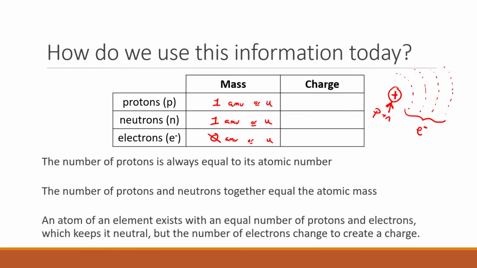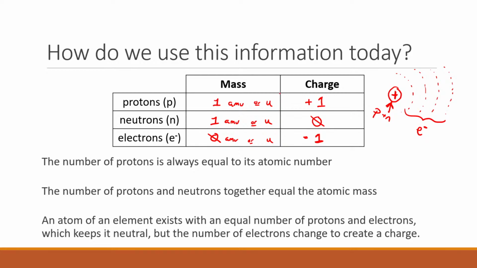When we go and look at the charge of each of these things, protons have a positive charge. They are positive 1 charge. Neutrons are neutral. They have no charge. And electrons have a negative 1 charge. Right? This is why the nucleus is positive. Because if we look at the two things that are in the nucleus, protons and neutrons, the only charge there is a positive charge. Our electron shells are negative, right? Because the negative electrons hang out here.